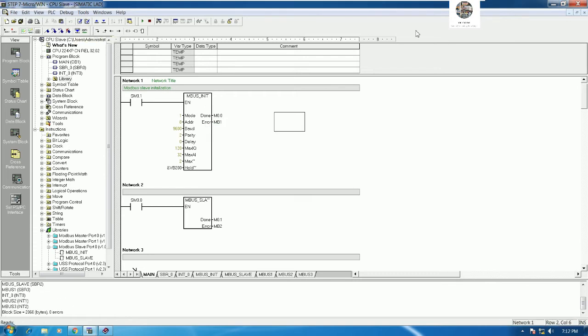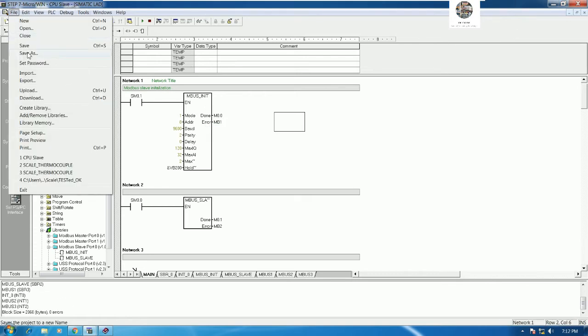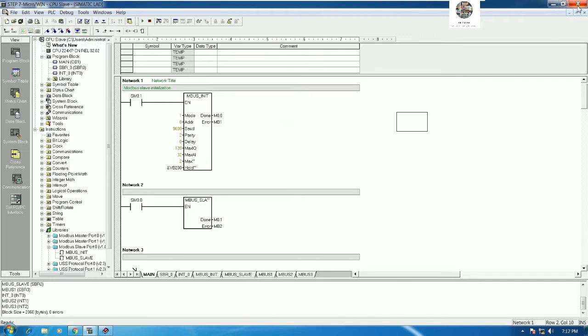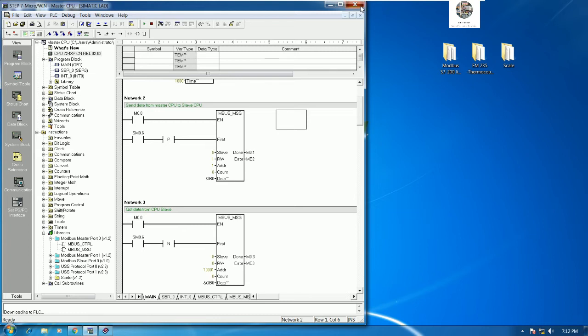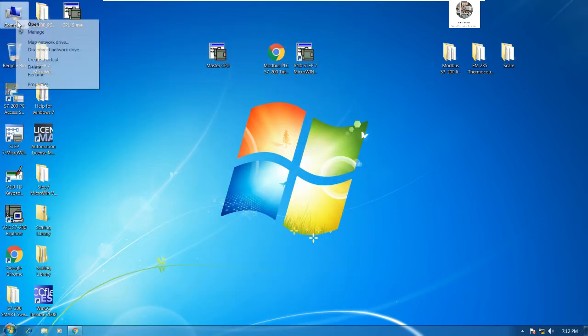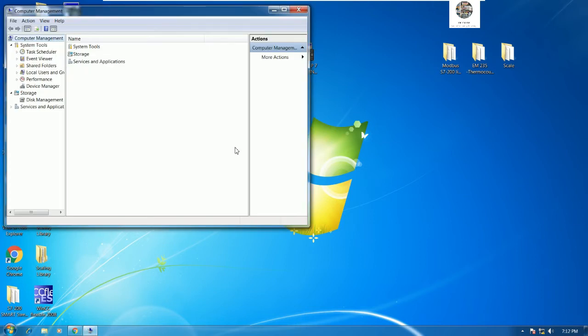Okay, let's compile and then save again. And I will close this project first. And let's check when we put the PPI cable, it will show the driver or not.